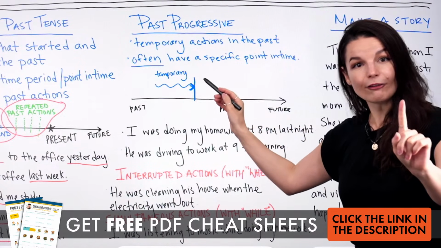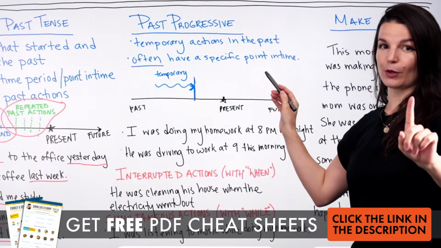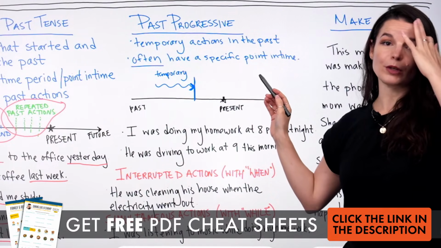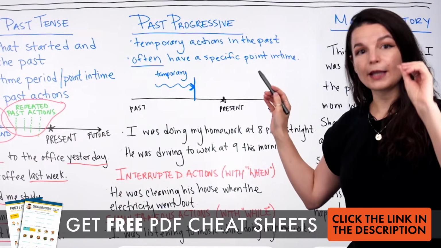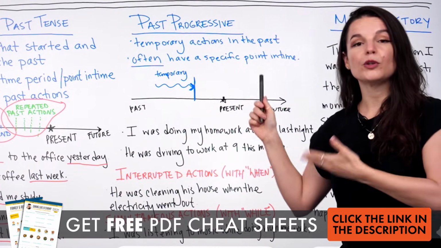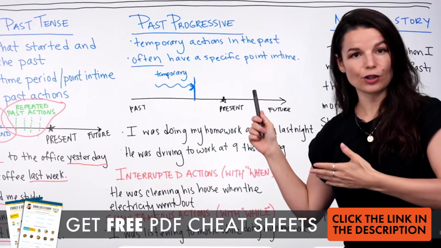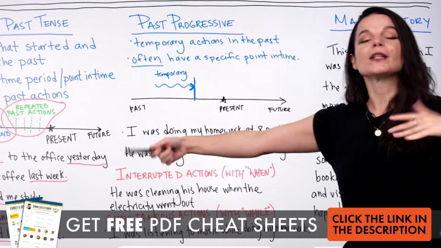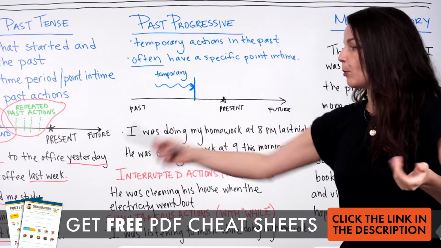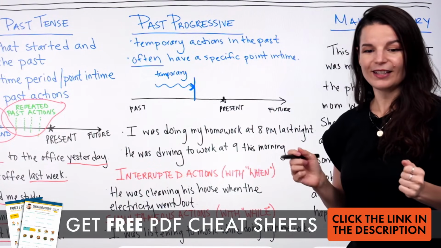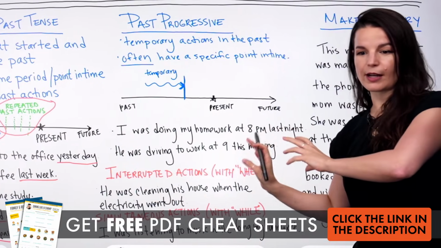They often have a specific point in time, but not always. So you can use a point in time or a period of time when you talk about this grammar point. It's okay to do, it's okay not to do. Just like in the first part too. Sometimes we don't include the point in time because we understand from the conversation. Okay, so we have some interesting points to talk about here.